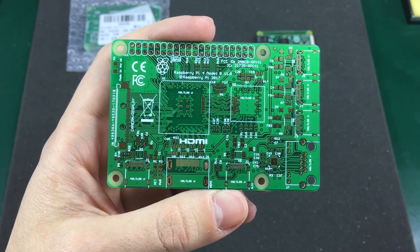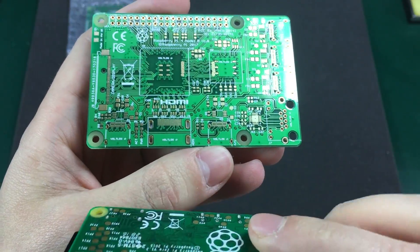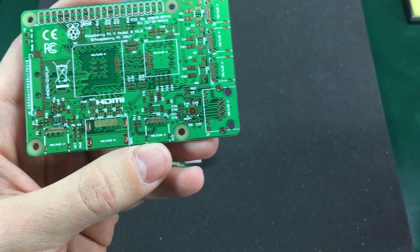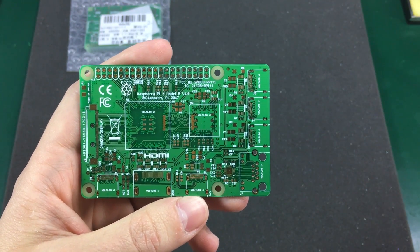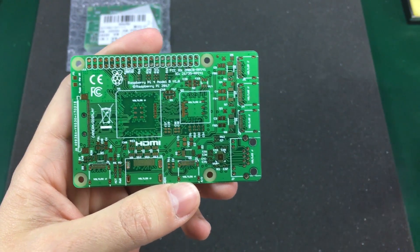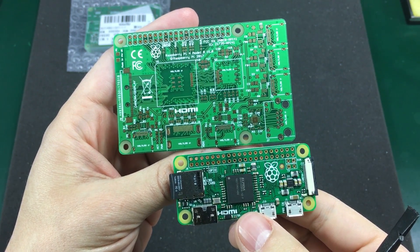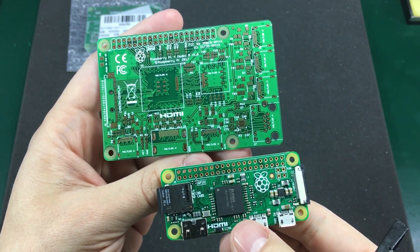Even though a real Raspberry Pi probably uses 0.1 mm traces, you can see with a Raspberry Pi Zero here for comparison that the traces are much thinner than what I used. I used 0.2 mm traces, but they still looked quite okay — I just didn't want to push the manufacturing limits of the fab house. I also knew the shade of green on the solder mask would not match the original shade used on Raspberry Pi PCBs, but there was really nothing I could do about that as it was entirely dependent on the fab house.